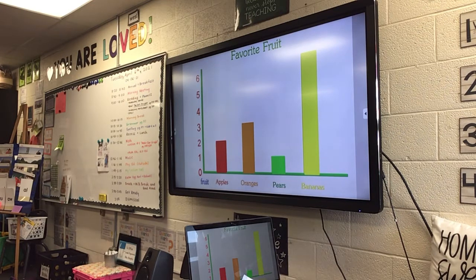For example, I can see that only 1 person liked pears. Now that's interesting. Can you tell me what fruit was the most popular? What is it, guys? We can tell from the graph that bananas were the most popular. Can you guys tell me how many more people liked bananas than oranges? How many more? 3. Looking at the graph, we see that 6 people liked bananas and 3 people liked oranges. So let's subtract. Counting up the graph from 3 oranges, we count 1, 2, 3 spots. There are 3 more people that liked bananas instead of oranges.